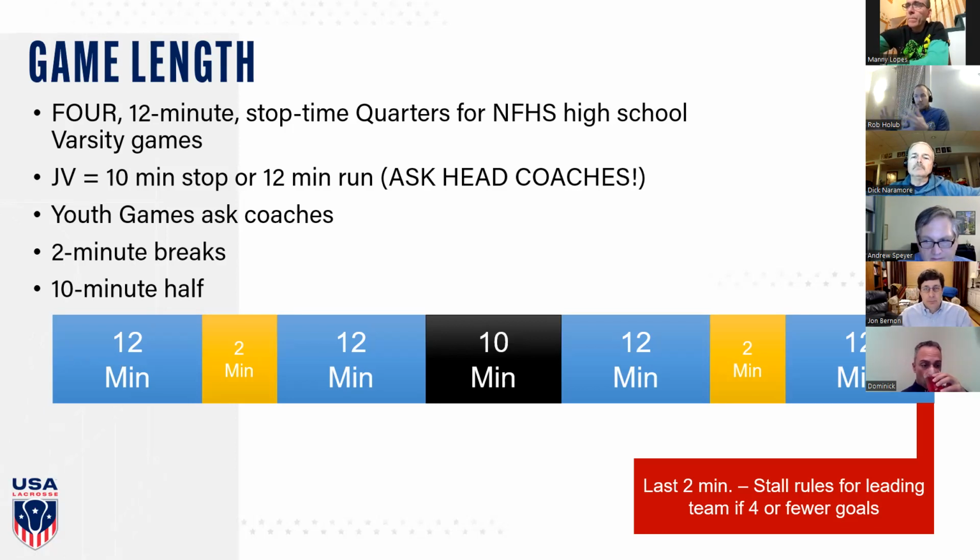Again, we can ask coaches in a different scenario, youth or a JV game, use logic. Again, if we are losing daylight, we might want to go quicker. If the teams just want a quick water break, go back to the bench, 2 or 3 minutes, that's fine as long as the head coaches agree. Make sense on that? Sometimes in weather conditions, you'll see that. The first game I had last year, Notre Dame versus West Haven High School, it was, I think, raining sideways and 45-mile-per-hour wind is a good way to put it, right?